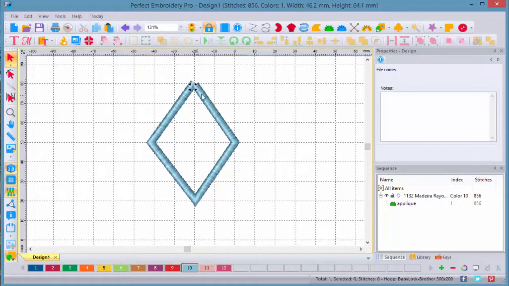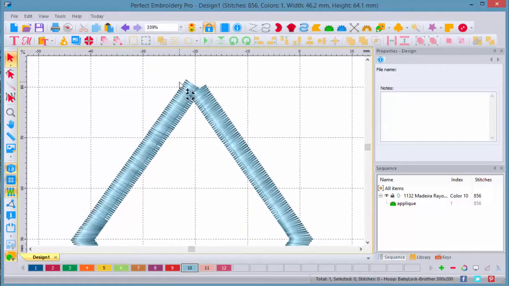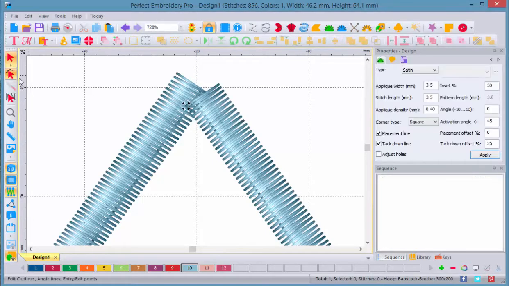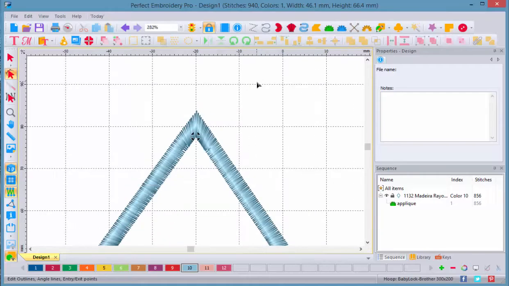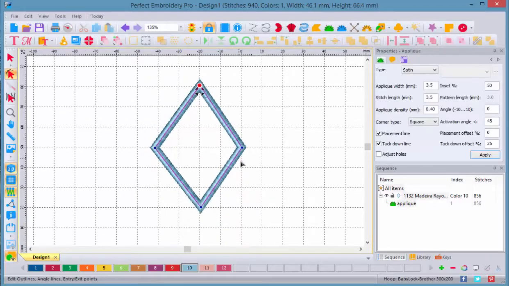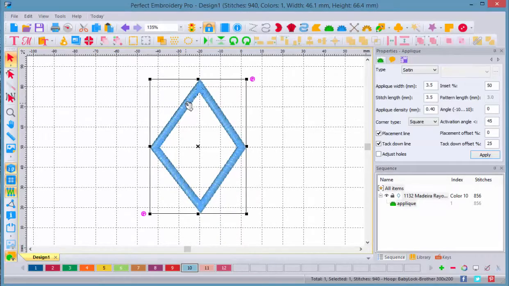Now if you don't like how it's connected at the top, I'm going to go ahead and hold down the control key and zoom in by just rotating the wheel on my mouse, and then I'll select the shape key. Now you can see that the points, the beginning of the design and the end of the design, are not overlapping. That's why I don't have a pretty finish on my applique. So I'm going to pull this up a little bit and pull the stop over top, and then when we click out of here, now I have a beautiful corner. Isn't that just gorgeous? And you can see how easy it is to change your points and get beautiful finishes.